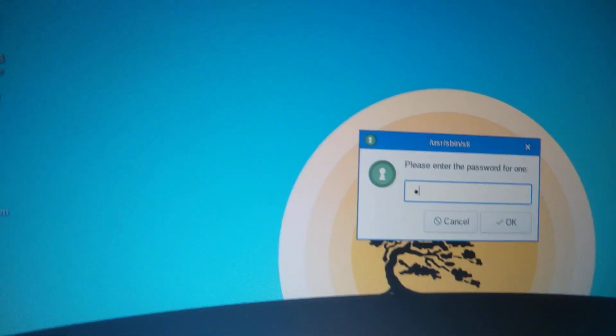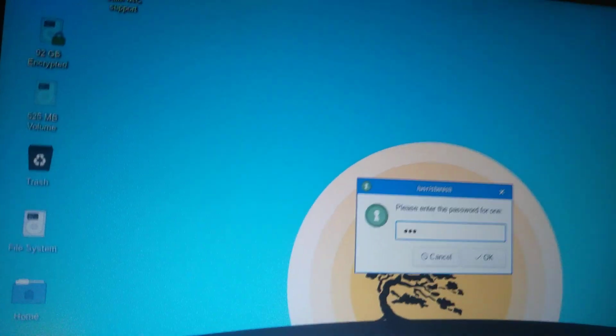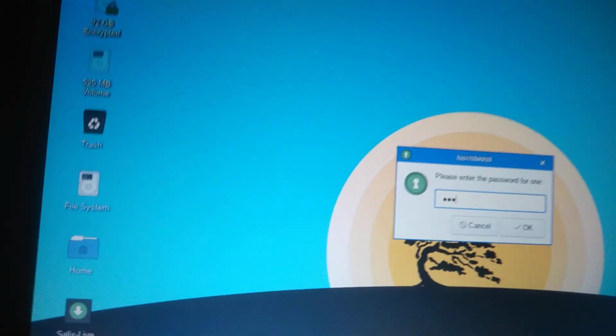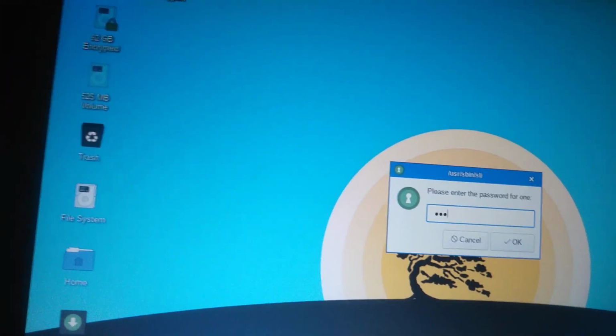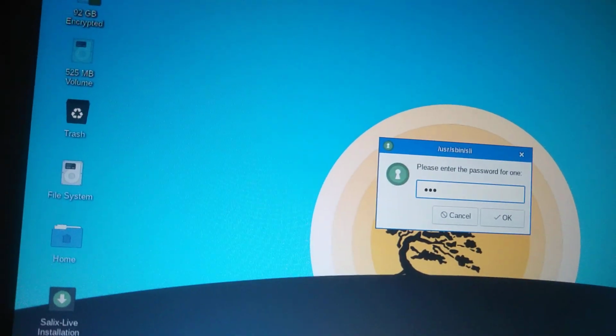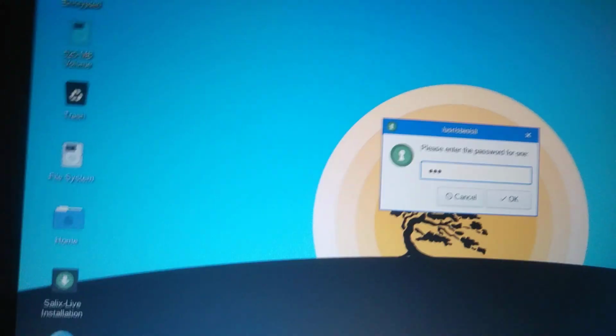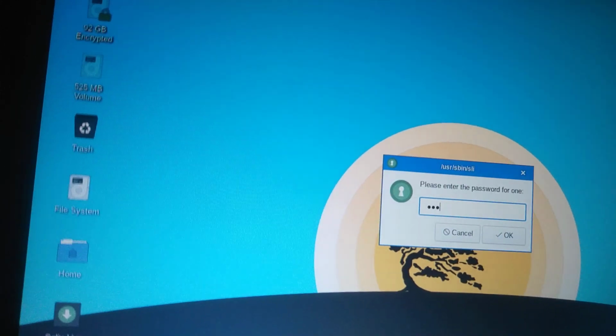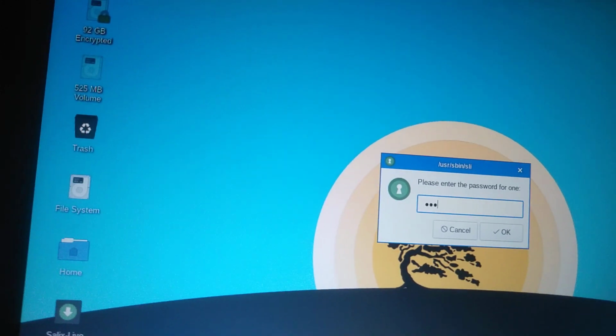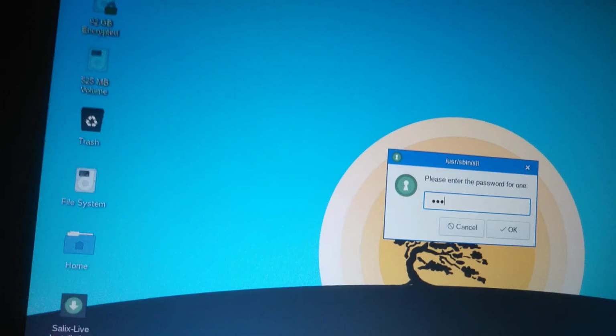Here, the password is 1. If you have chosen to use the live media or the live CD of Salix, it's live like this and the installation is like this, you put the password 1.